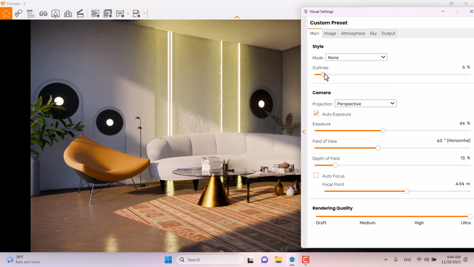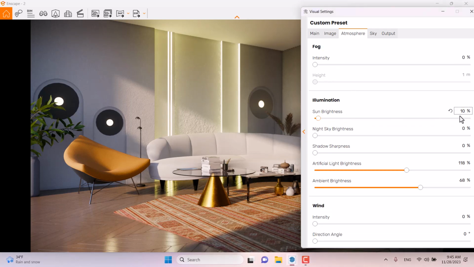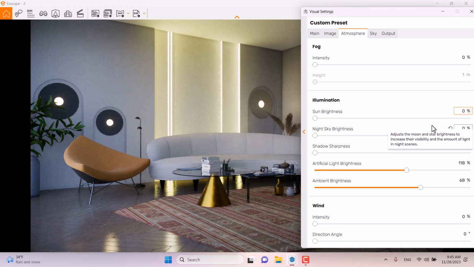I can add some outlines to create some simple graphical render. In the image bar, I can reset the color temperature, or some number about 5800 is good. And final step in the atmosphere related to the sun brightness. I prefer to turn it off to see what happened. Something like that will happen, but I don't know, maybe it's a little bit too dark.